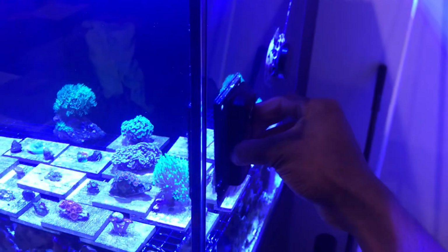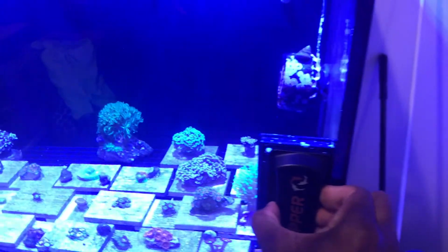You're able to turn corners on your aquariums using the magnetic capability of the Flipper. It's a great way to make maintaining your tank very easy. I have about 3 of them that I use on different systems, and I highly recommend them. They come in different sizes, the Pico size that is very small for smaller tanks, and then it goes all the way up to, I think, the Flipper Max for some of the bigger tanks. Depending on how thick your glass or acrylic is, that will determine what type of Flipper you would purchase. But again, number 1 on my top 10 aquarium supplies list is the Flipper algae scraper.